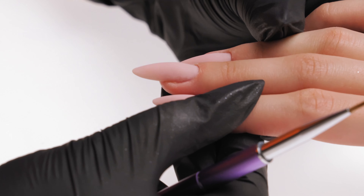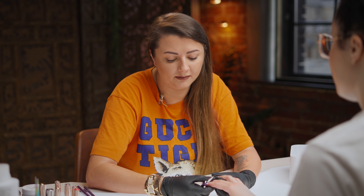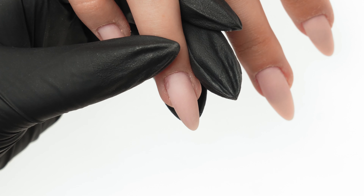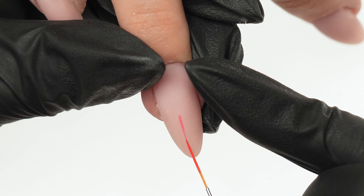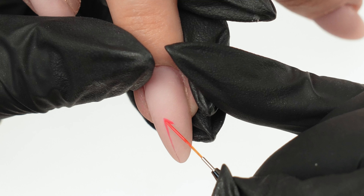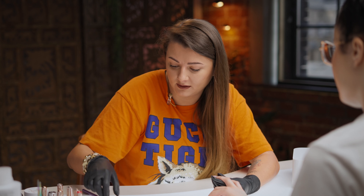We start with prepped nails with a buffed surface on which we can start working right away. I rather think that you should not wipe the surface with any cleaners at this point. I will work straight on this buffed, carefully dusted-off surface with a thin 007 brush. I gently mark a shape resembling a triangle. I don't put the whole amount on straight away — I leave the top at the top and only roughly drag it toward the bottom because we'll be using different colors there.